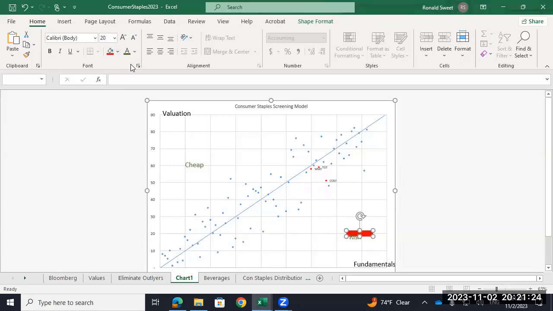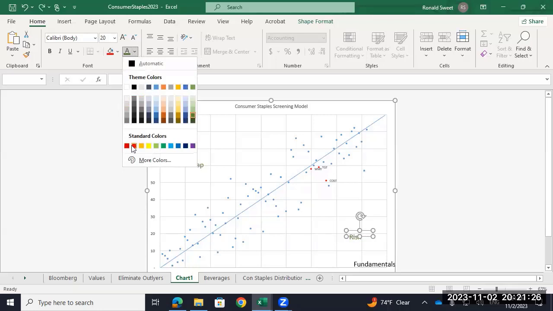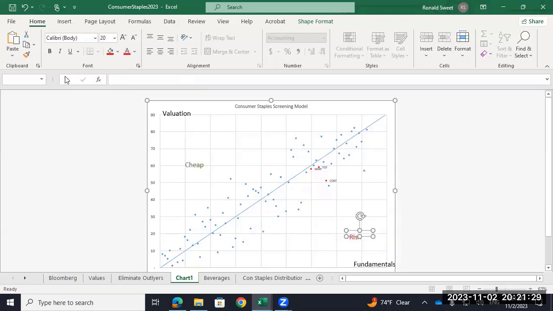Still close. So up above, oh, I can't spell rich. These are the cheap ones, because it's not always obvious. It just depends on which column you put first. I put fundamentals first and then valuation. So above the line is cheap, below the line is rich.